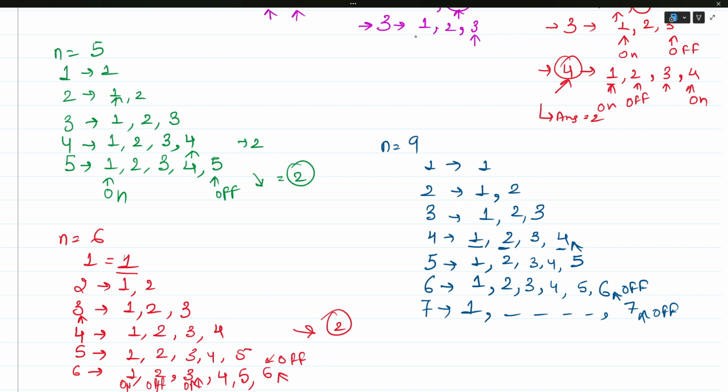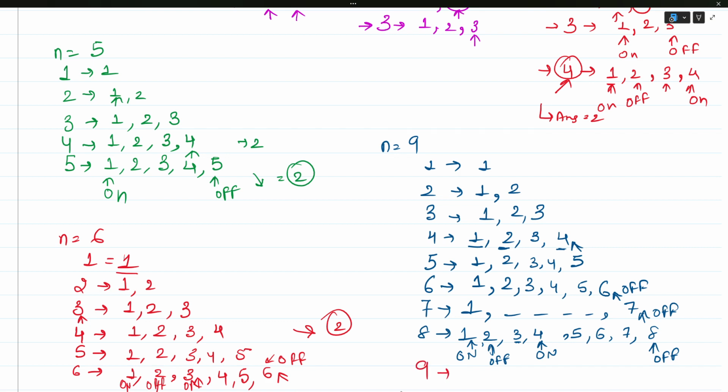Now 8: the first iteration turned it on, second turned it off, third does not have any impact, fourth turned it on, fifth does not have an impact, 6 and 7 also do not have an impact, 8 turns it off. Now we'll come to ninth.